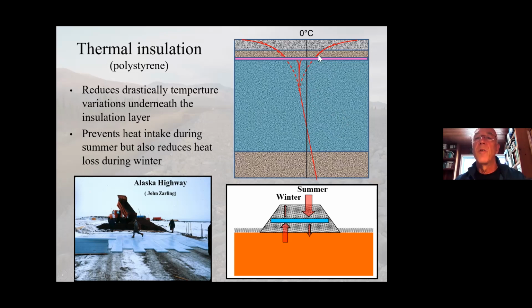It doesn't really raise the level at the interface unless you put the insulation higher in the system. One thing to keep in mind is that contractors who are told to put insulation in the ground will usually plan to do that late in the summer because it's easier to excavate and put the insulation in the summer. But if you do that, you will actually trap warm conditions under the insulation layer and possibly thawed ground underneath the insulation layer.